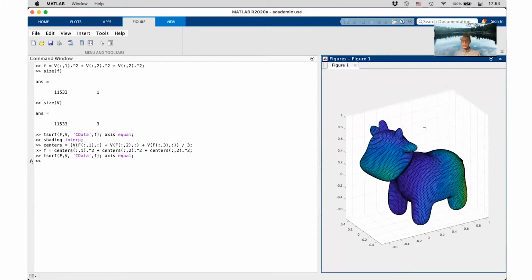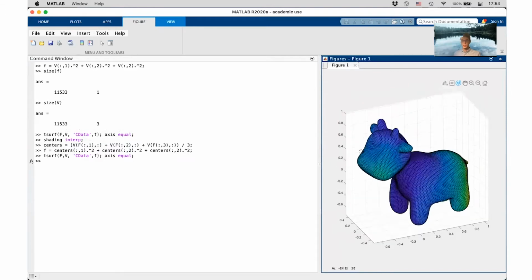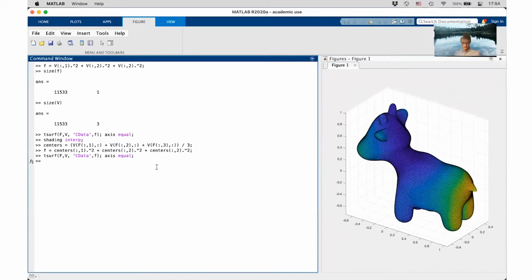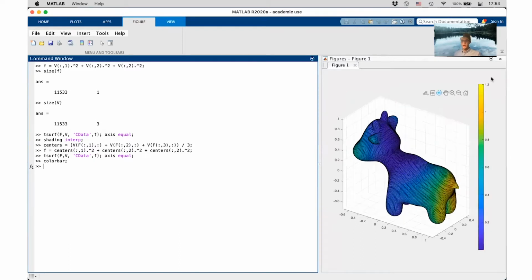Now, you will notice that the plot we have here is a color plot, which means different color values correspond to different function values. If you ask yourself which color values correspond to which function values, your question is answered with the colorbar command. You get this bar on the right that tells you which color value corresponds to which function value. You are not restricted to using MATLAB's classical color map, which is the Parula color map. You can use any kind of color map.